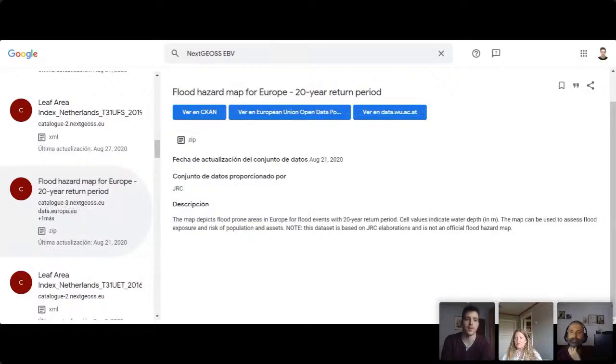So in terms of discoverability, yes, Google allows, or NextGEOSS allows Google, in its mutual work, this discoverability of products that makes this type of data very discoverable. So users can access it easily. We recently had a case of a Turkish student who requested some kind of data.